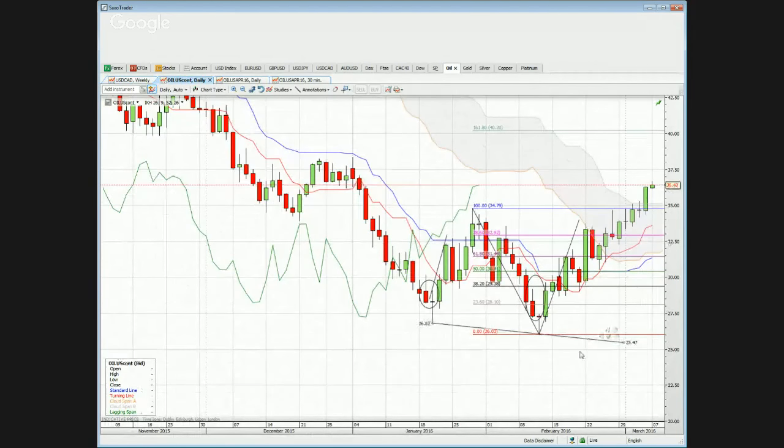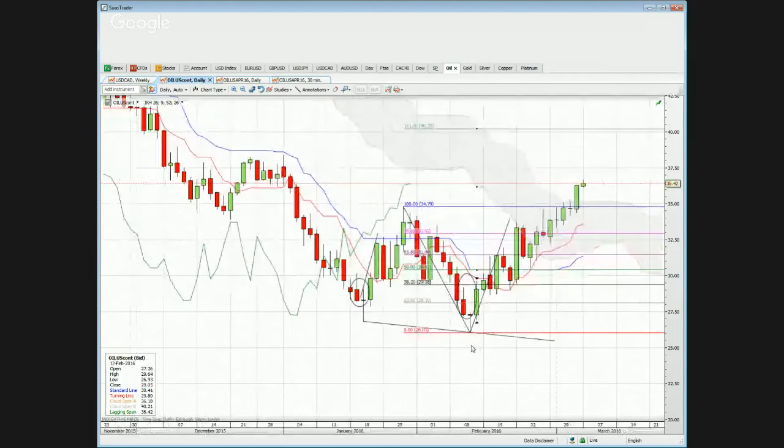So we've had a nice rally from mid-Feb, which coincides with the equity rally. Obviously, equity indices, a fair few of them, have got mining and oil stocks in them. So as the oil price increases, that should lead to more profitable results for the oil and mining companies. And we've seen a big break higher on the daily chart Friday, significantly above the Ichimoku cloud.